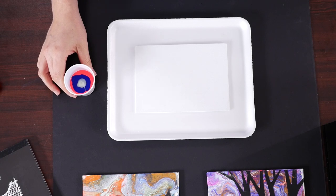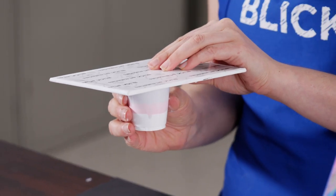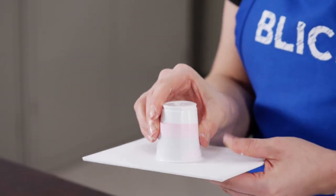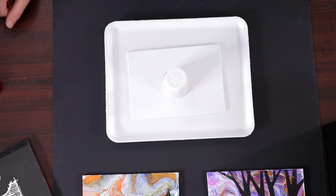Next, place a canvas panel on top of the cup. Hold it in place with one hand and hold onto the cup with the other. In one fluid motion, flip the cup and panel so the cup is upside down. Wait for at least 30 seconds for the paint to flow out of the cup. Students can also be allowed to tap the cup in order to track the time and speed the paint flow.